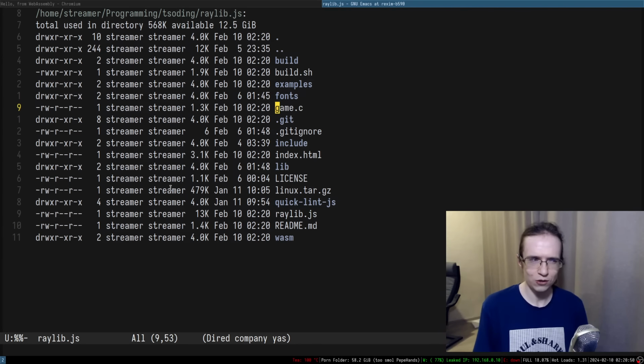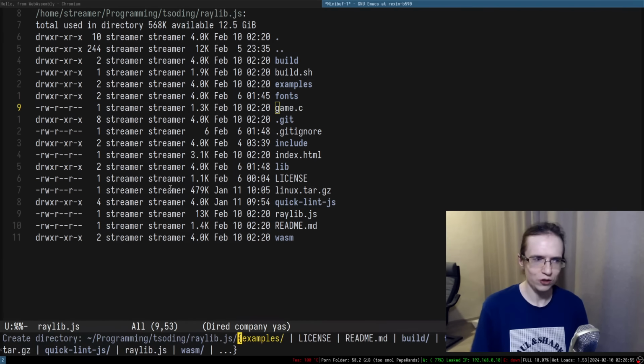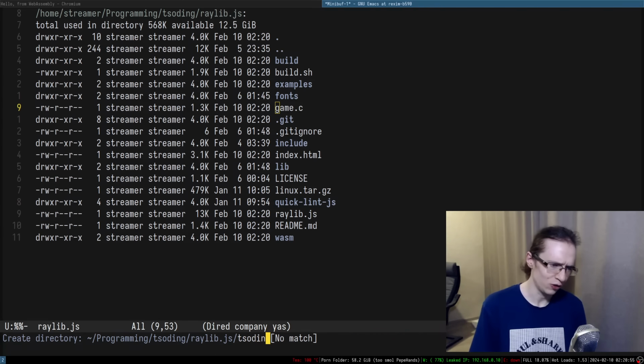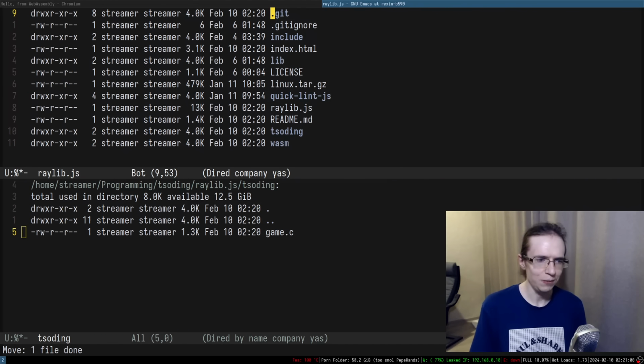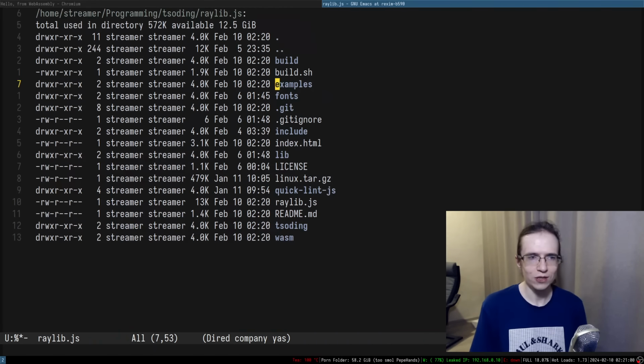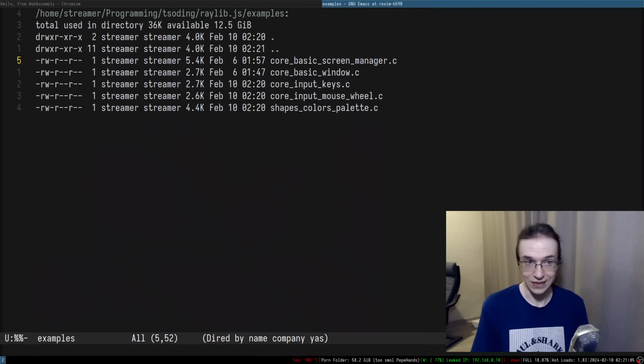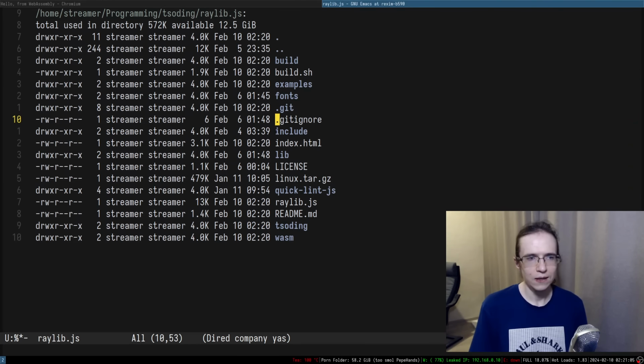And maybe it would make sense to move all of the tsoding examples into a tsoding folder, right? Because the regular examples are like here, so that makes sense.